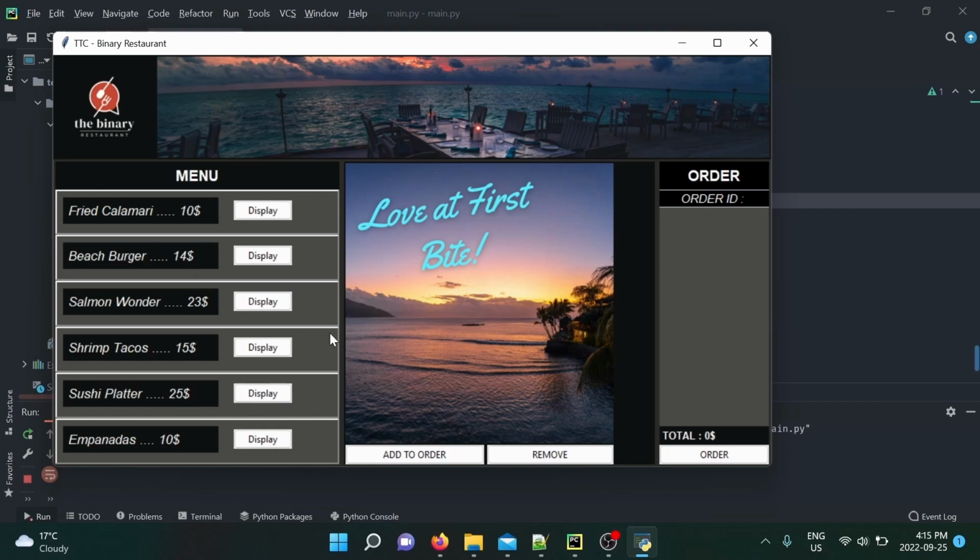So this one looks a little bit too large. This looks awkward. So I don't think my column 0 should have a weight of 1. We can actually just simply tightly pack everything together here. Does this one need a weight of 1? Definitely not, because we simply just want to tightly pack our image and our buttons.